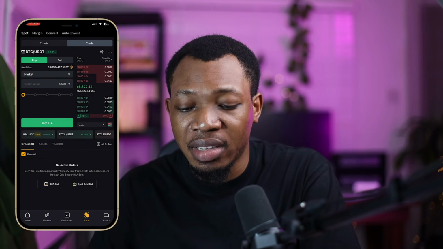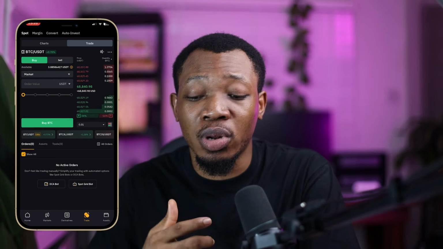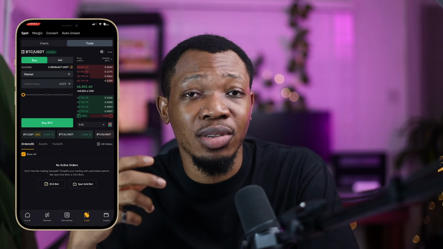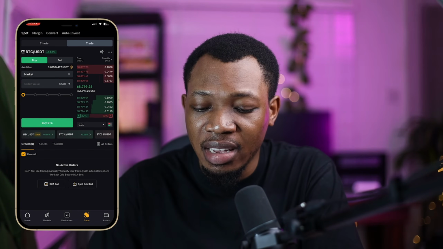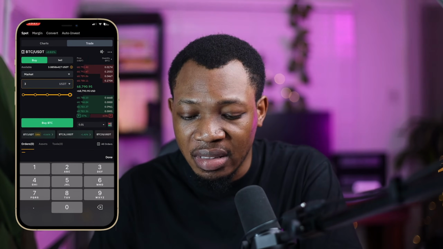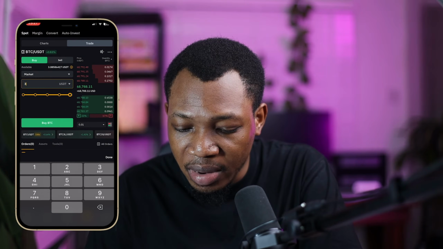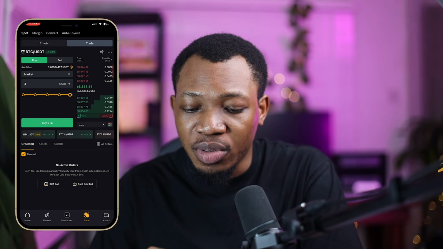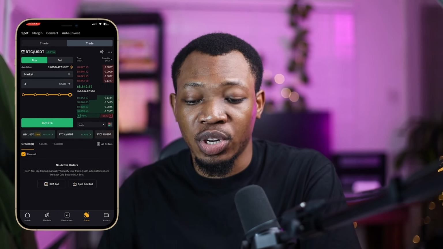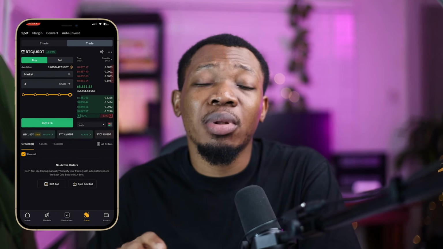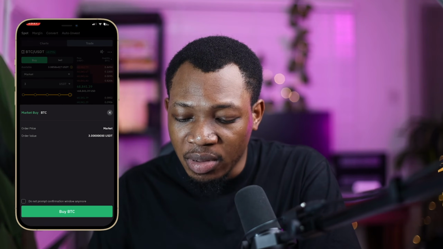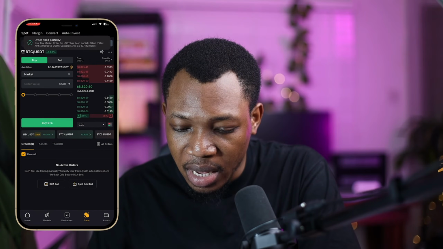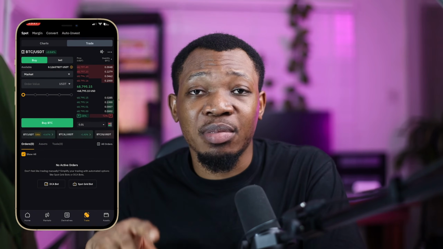On choosing the market option right here, you are going to be entering your order value, the amount you're willing to buy. So you're going to be putting the amount in USDT you are willing to buy BTC with. So let's say I am willing to buy with 3 USDT. For 3 USDT right here, I can go ahead and click on buy. Once I click on buy, I would be able to make the purchase of the BTC. So what I'm going to simply do right now is click on buy. And once I click on buy, you can see this prompt, and it says buy BTC. And you can see it says my order has been filled.